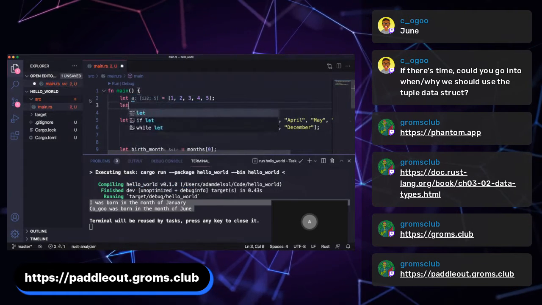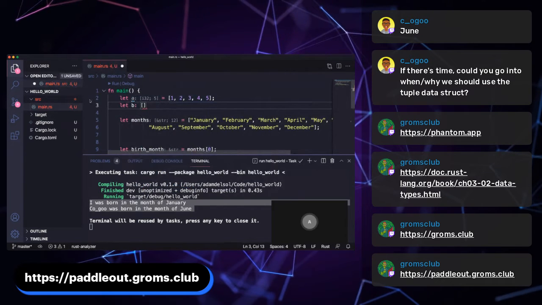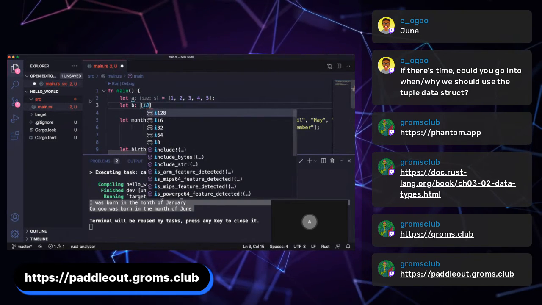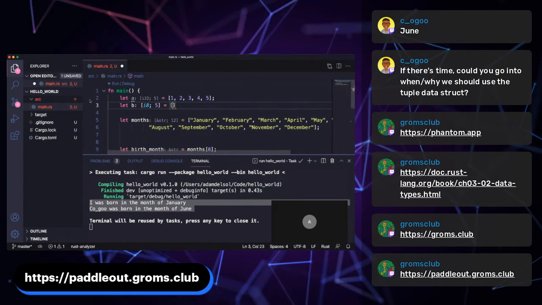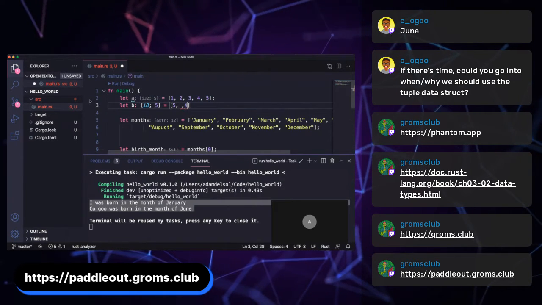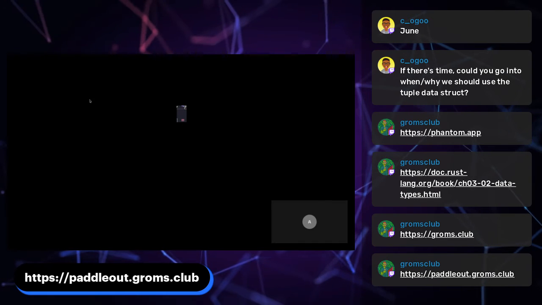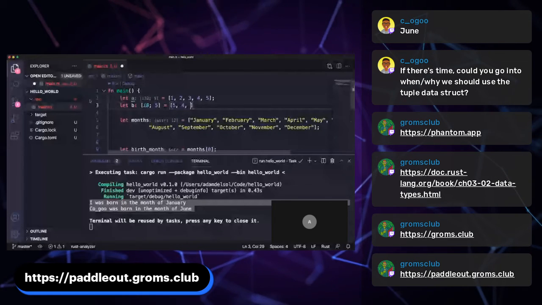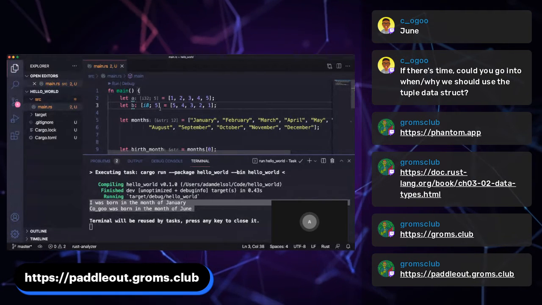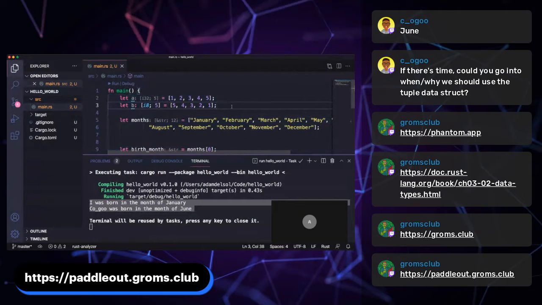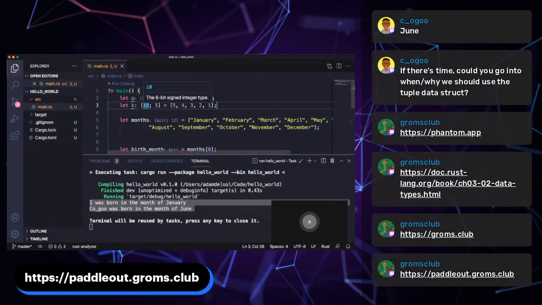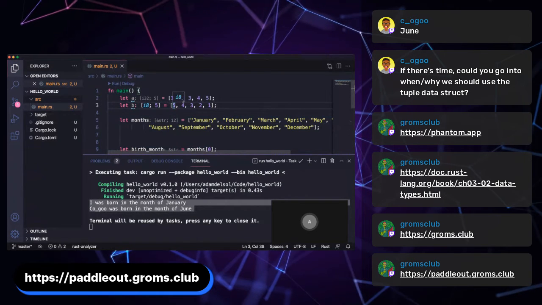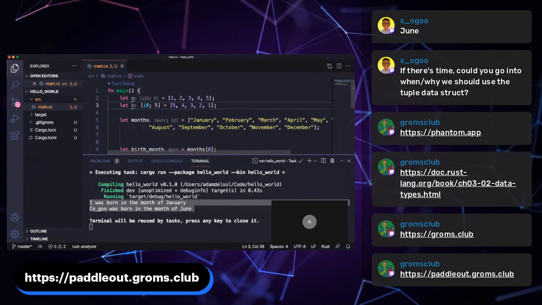So just to be explicit, let's do an i8. Yeah, and so I'm explicitly declaring this array using the data type that I want in here and the length of the array.